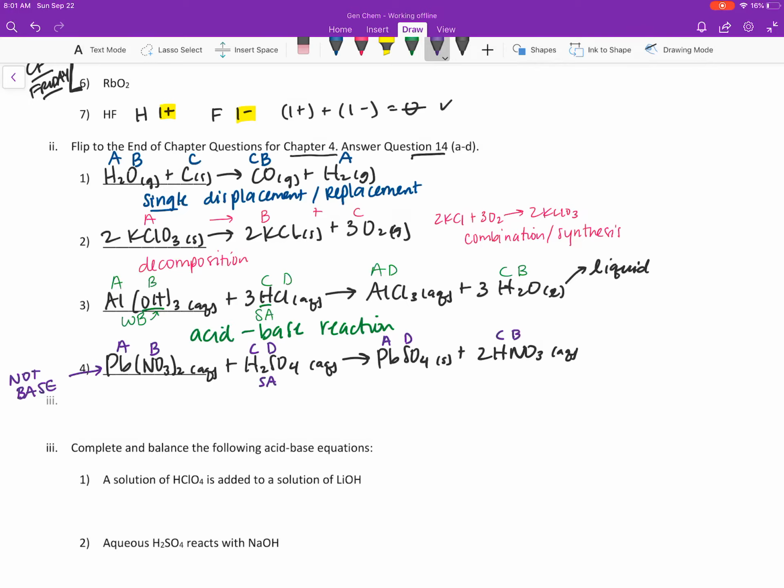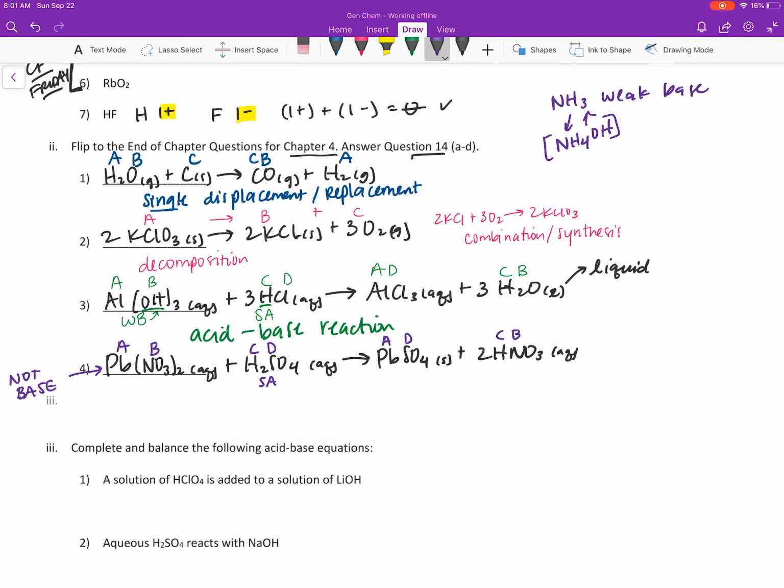Okay, and the only exception that we typically see to having an OH group within a basic compound is ammonia. Ammonia is just NH3, okay? But it is a weak base. And it's one of the rare exceptions to the fact that it doesn't have an OH group in it. But there is a form of ammonia called ammonium hydroxide. And when we buy ammonia for the lab, we typically buy ammonium hydroxide. And then when you open it, it very quickly is ammonia, which is what we need in the lab. Okay.